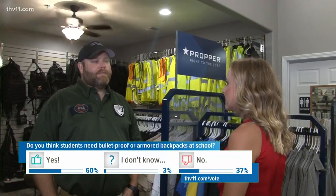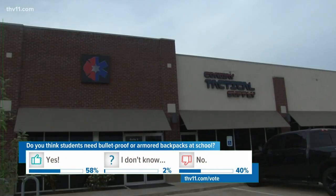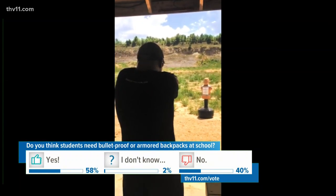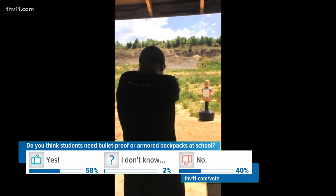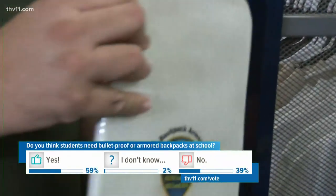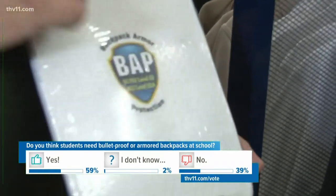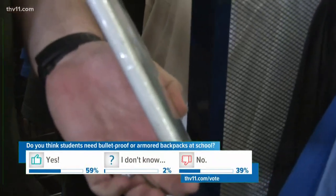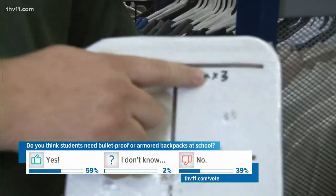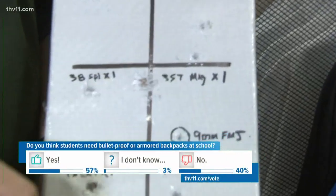Dewey Mahan, general manager of Conway Tactical Supply, says before they started selling the plate, one of their affiliates tested out its strength on a fighting dummy. They shot multiple rounds into it and then looked to see if there was any penetration through the backside of the plate — and there was not. They shot it with six different types of guns, and the plate beat the bullets every single time.